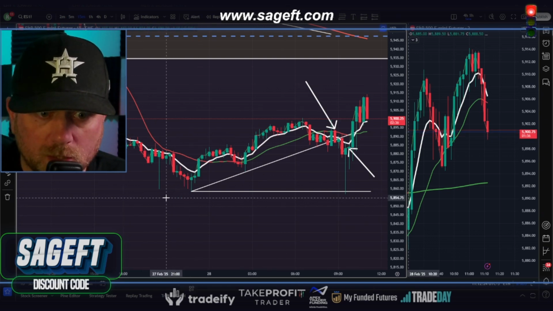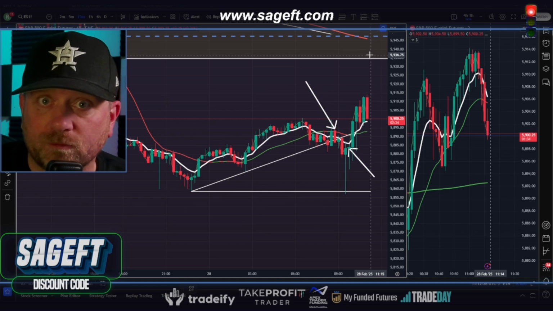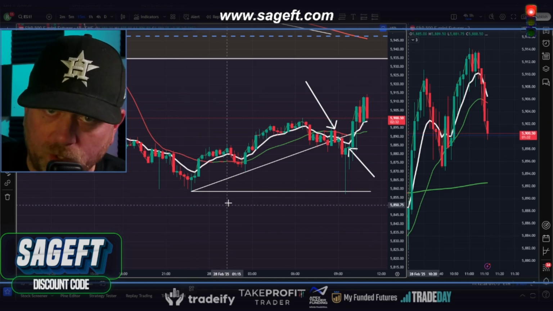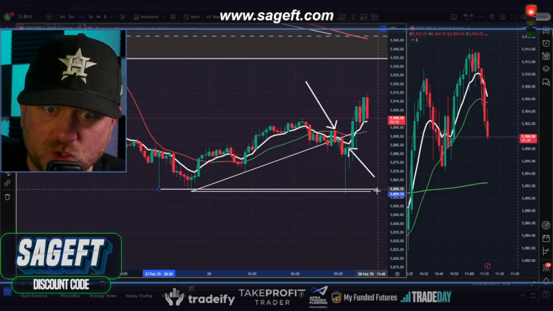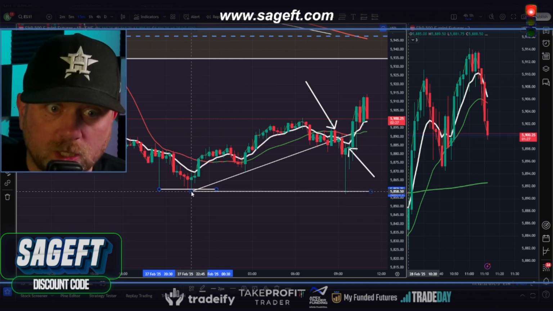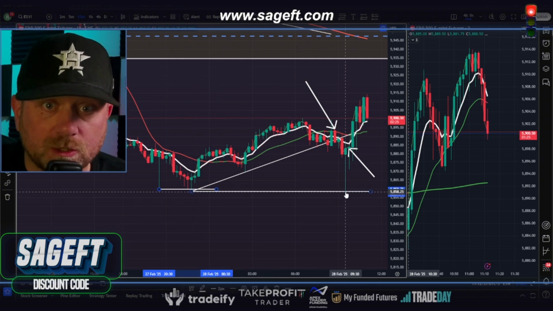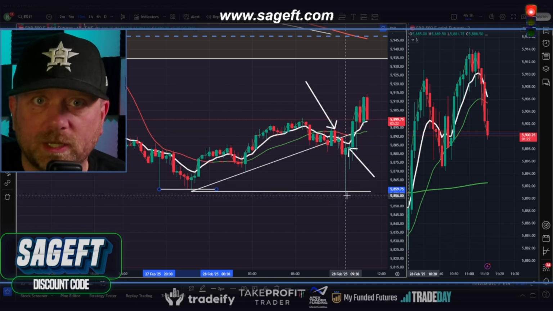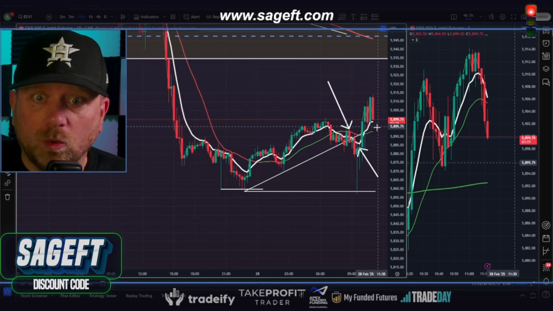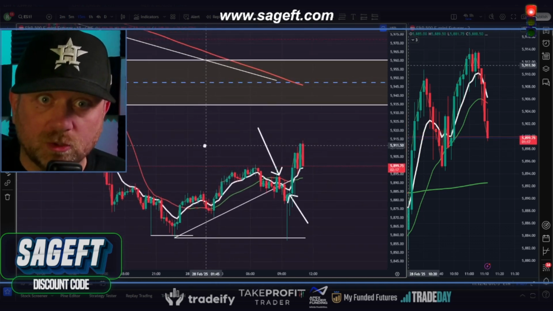Every draw on liquidity. Now I'm not saying it's going to keep going up forever. I'm talking about past tense, when we were down here. Every draw on liquidity. Look at this. Couple ticks here, couple ticks here. Okay, so now what are we looking for? Well, waiting to go back into position one and look for the sellers to go again.